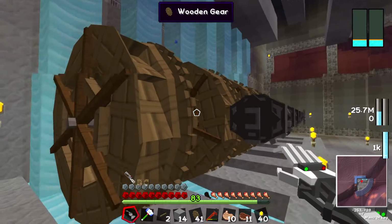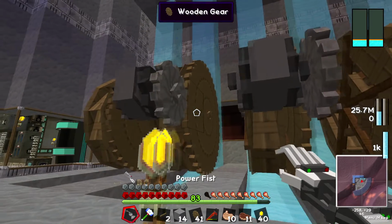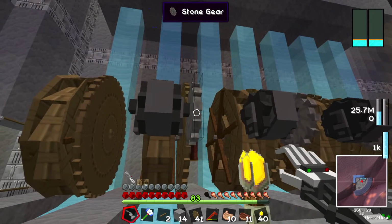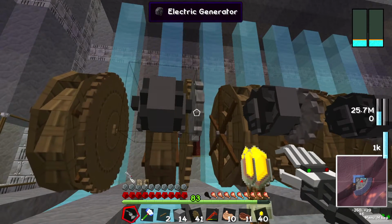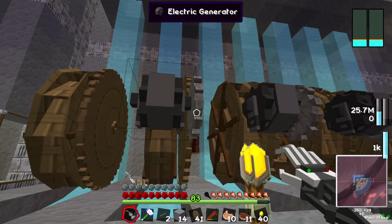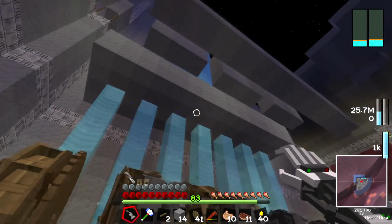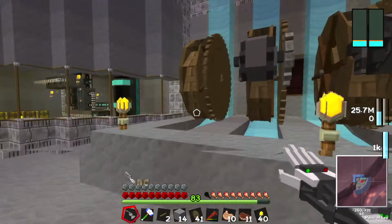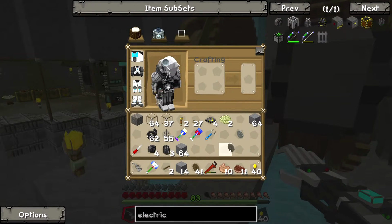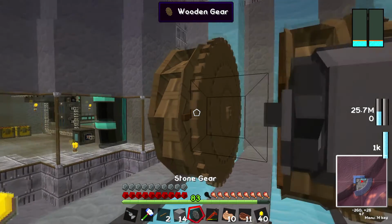the turbine and a gear on it so that we can harness that power into other things a little bit easier. Now you'll notice we've got these electric generators and the stone gears. The stone gears are supposed to transmit torque better, which means turning force as opposed to turning speed. In a setup like this, apparently the water wheels are more about the torque than the speed, and the wind turbines that we'll be showing momentarily are more about the speed than the torque. So, based on that, I said, hey, you know what? We'll use the stone gear, and that'll be awesome.